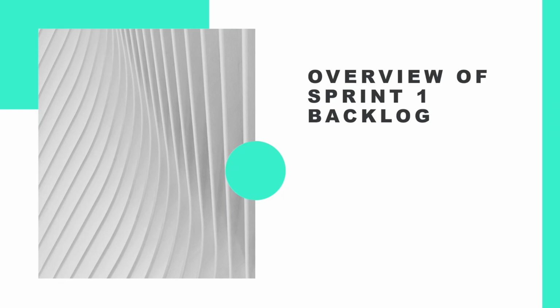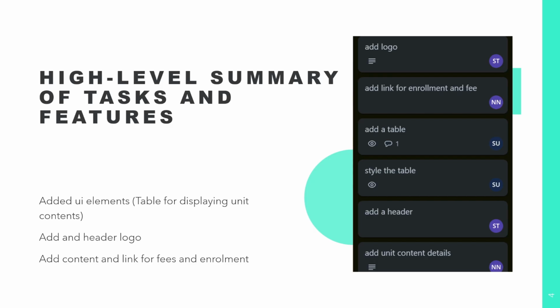Implementing the header and logo, adding content and a link for fees payment. Each of these tasks contributed to building the foundational elements of the site. As shown in the Trello screenshot, these tasks were organized and tracked throughout the sprint, ensuring that they stayed on schedule and met our goals for the sprint.